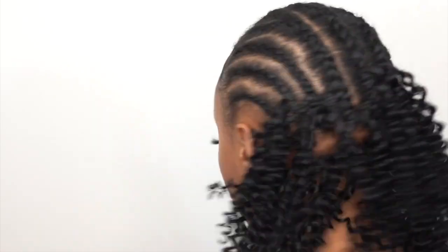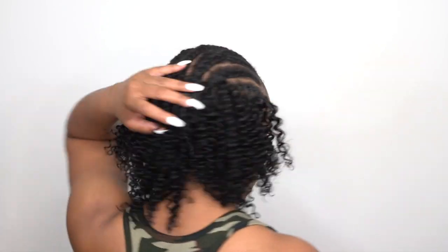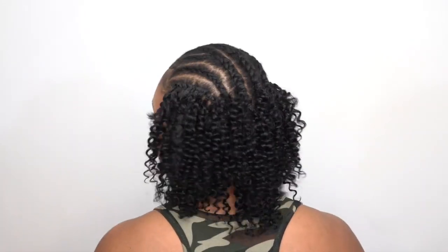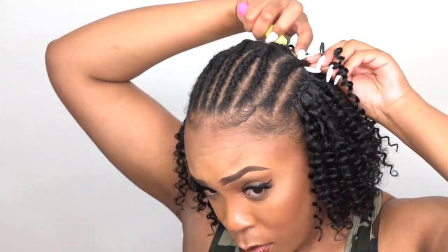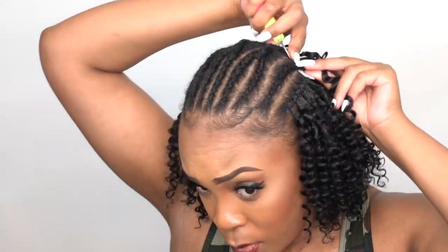So this was one pack of the 8-inch braid. I decided to do 2 packs of 8-inch, and this was the second pack at the end of the second pack. And once I was done with that, I just went in with 10 inches all the way through. So I used 5 packs in total. I used 2 packs of the 8 inches, and then I used 3 packs of 10 inches up top.